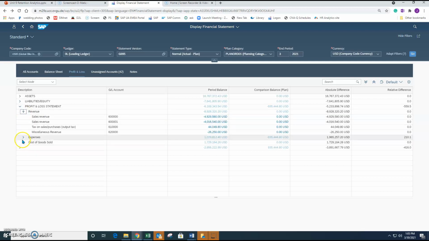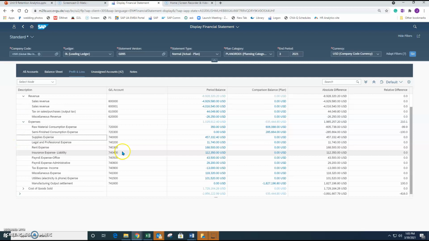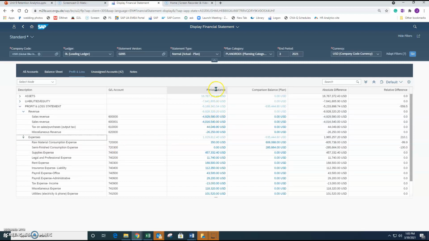Revenue wasn't budgeted, but expenses were. And then you would compare this period to your budget for this period. And then you've got your relative difference, so you could flag your major ones here, and then you could drill down. Okay, that's it for financial statements. Kind of cool, eh? Okay.